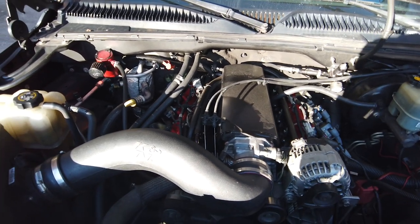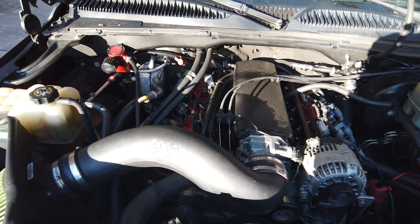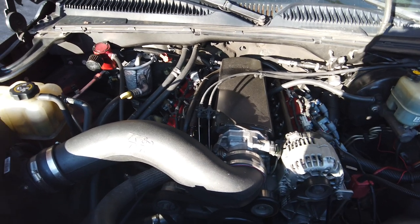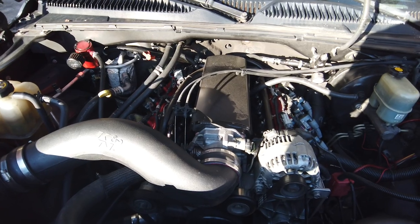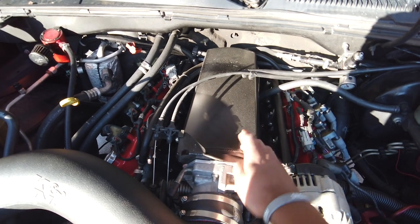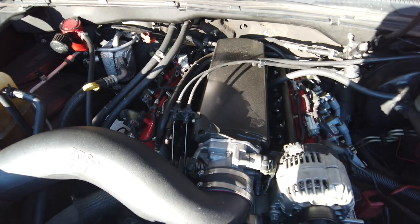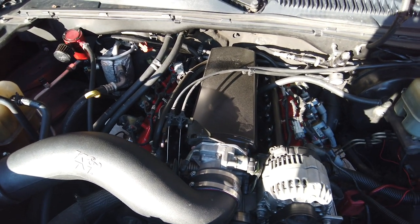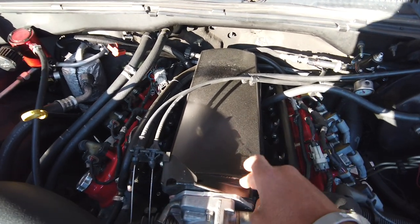So basically you gotta think about this from a company standpoint. If I can make 1,000 intakes for the same price and sell them in bulk to Summit, you're not gonna sell them for list price, but if they're gone and you're still making money, it's a great idea. So what Summit did was, this is a Holley EFI Sniper intake. It's not the high ram, the ones that fit under the hood of the trucks, and it's not an LSXR or anything like that. This is a true Holley Sniper.